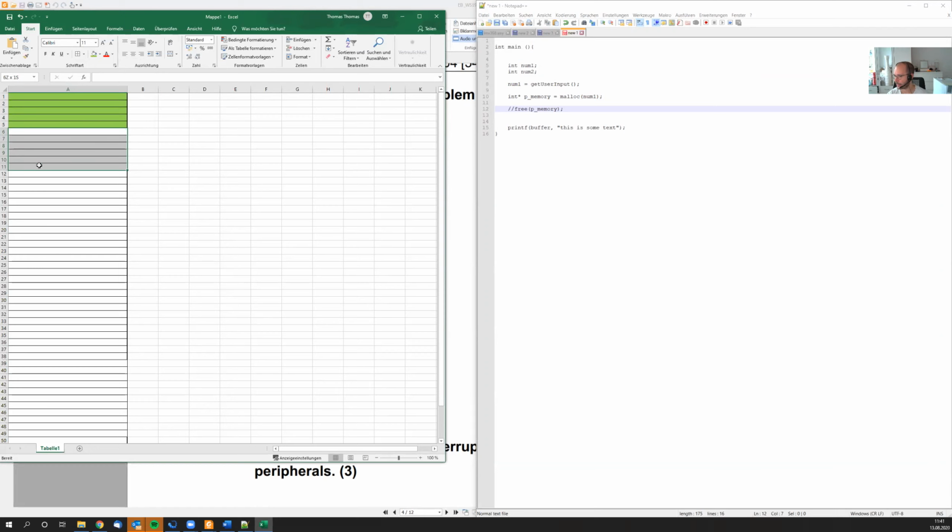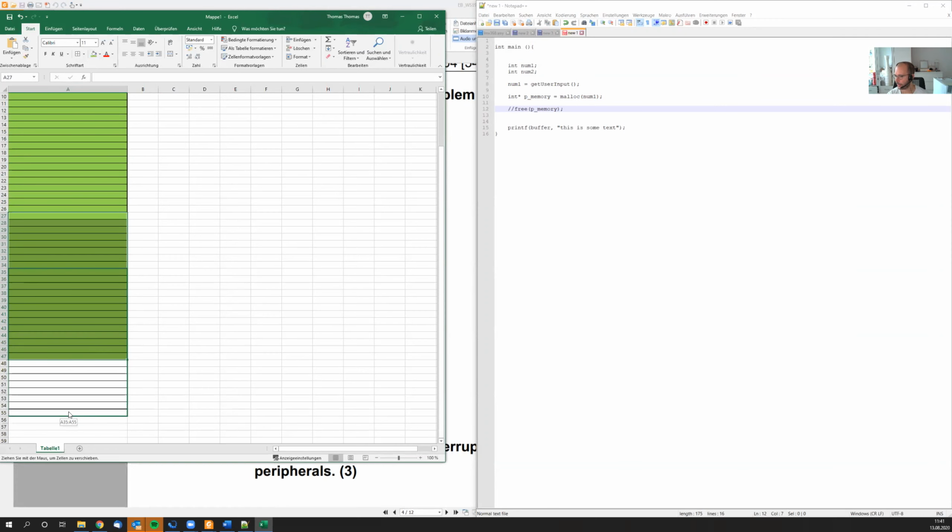So maybe the next time the user again gives us some data, we need more memory, and this will go on and on. At some point there will be no more memory left, and this is what's called a memory leak. Now clear? Yes. Good.